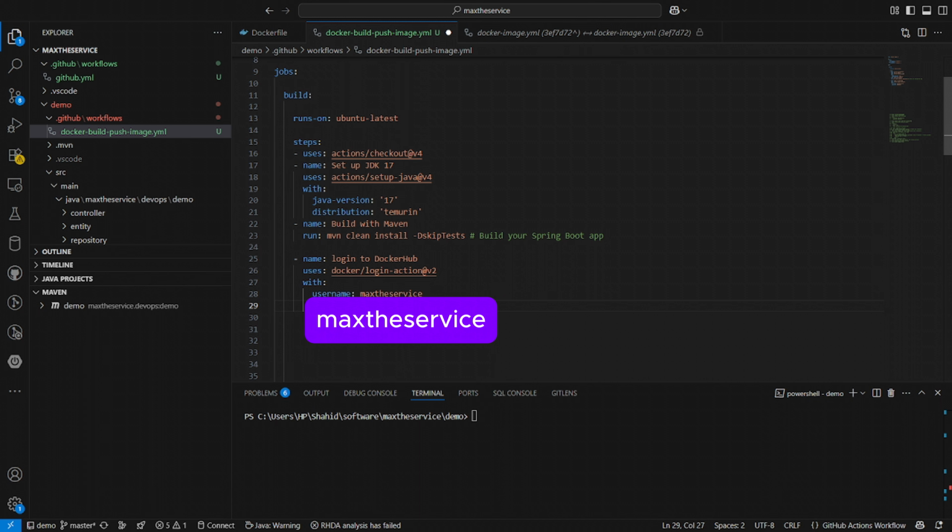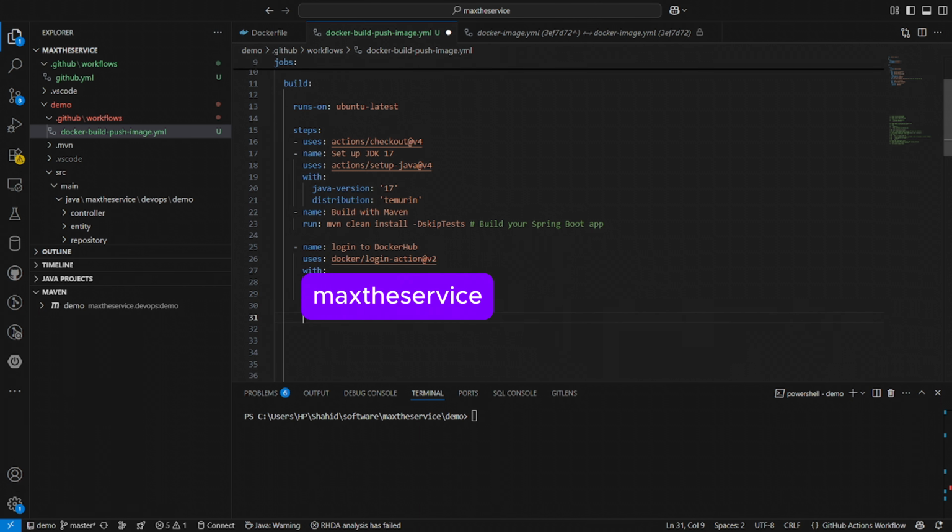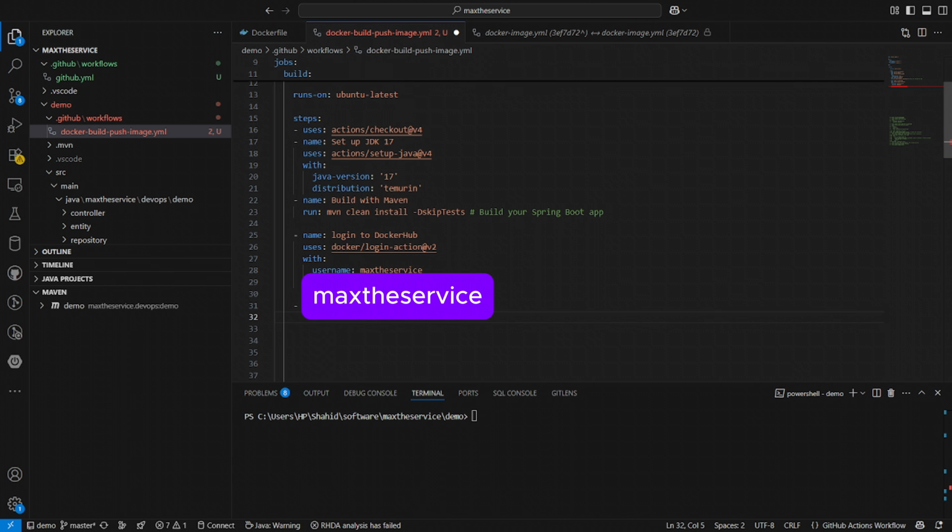Okay, now what is the next step? After login, what I need to do is just build and push the image. First I will define the name, and for that, what are the uses? docker/build-push-action@v6, version 6.